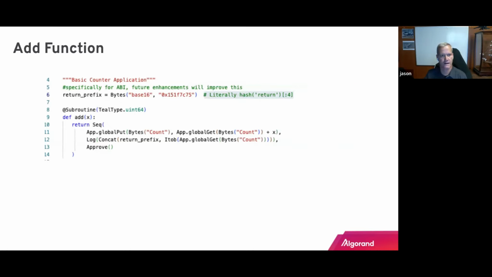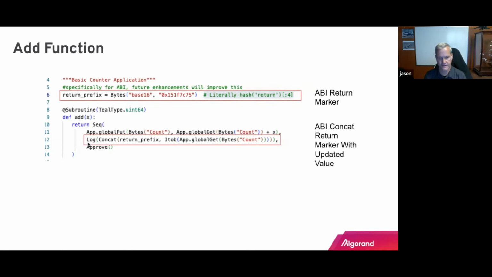We kind of covered that already in the TEAL example, but this is just the way you create the return prefix in PyTeal. You can see the bytes and then literally the same bytes that you saw in TEAL. So we got this return prefix. You'll look down here. We also have this Log method. That's the same log that you saw in TEAL. And here's my Concat, and there's my return prefix. So this Concat is the return prefix plus whatever I got in this. And what I have in this happens to be an app global get of the current counter.